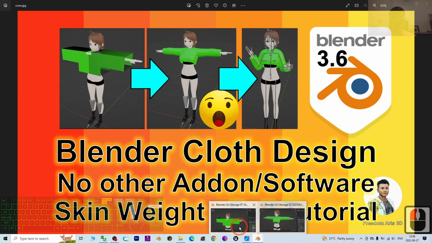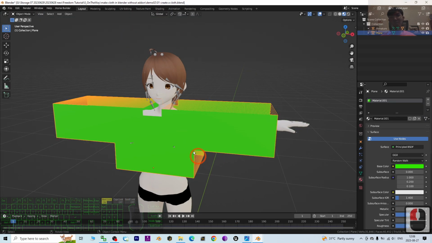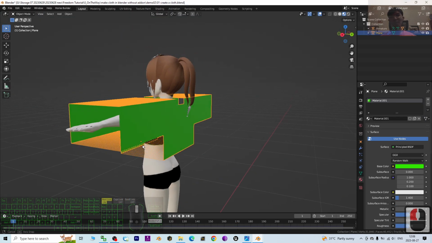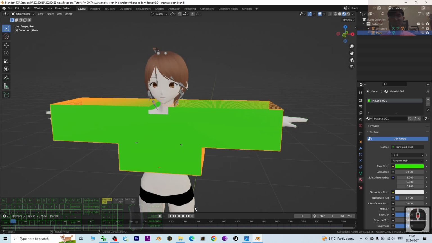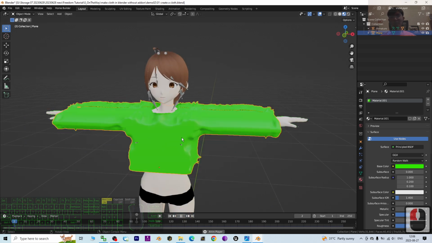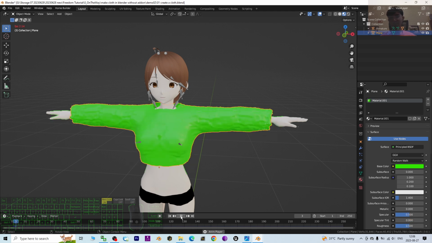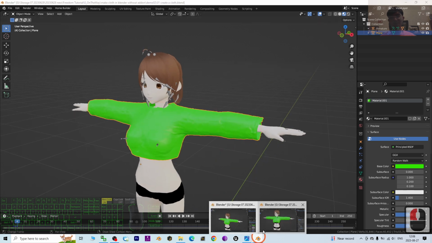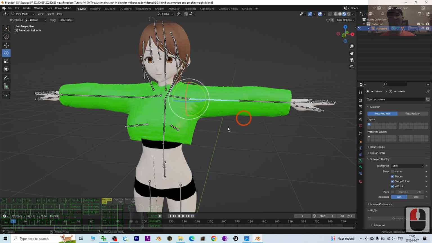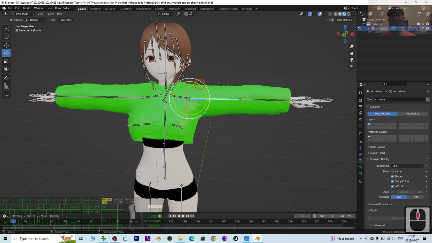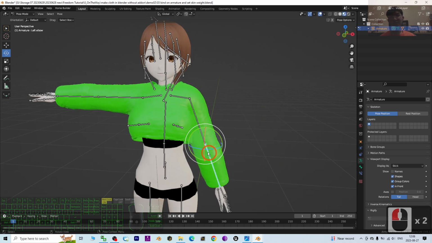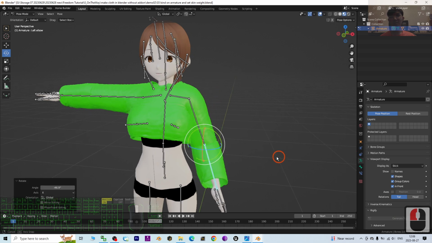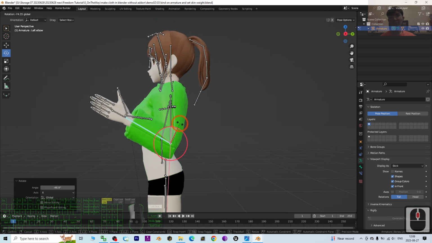And now I'm going to show you this one. This is a new cloth. This is just a simple demo that I made in Blender 3.6, and once I try to play, you can see it will automatically simulate into a cloth like this. And then finally I bind it on the skeleton of the 3D avatar, and now all of the skin weights can run normally without any penetration.